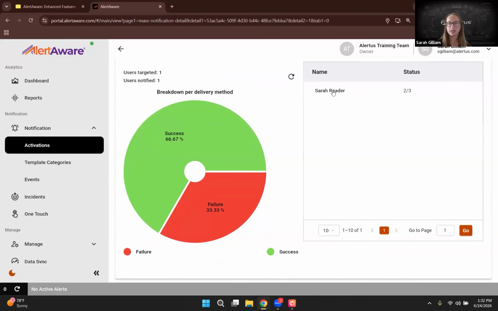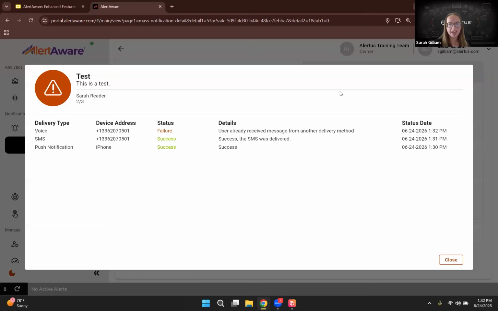And if I do click onto my account here to get some more information, I can see what we demonstrated, that both the push notification and the text message were successfully delivered to my phone. But because I did confirm that I read the text message, I'll be able to see that the voice call technically registers as a failure, which lets me know that it wasn't actually delivered.